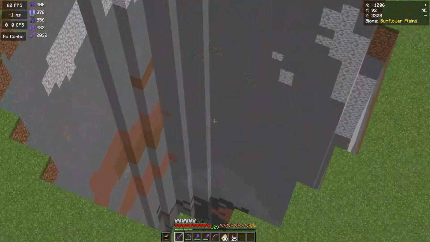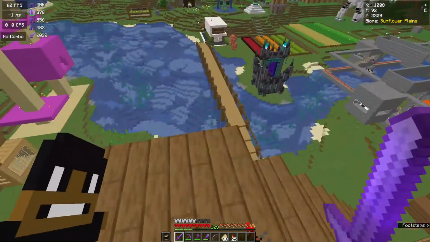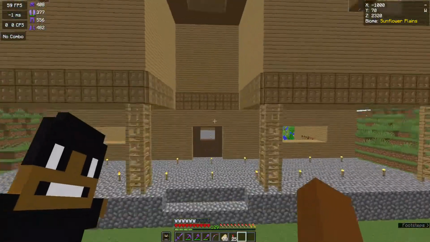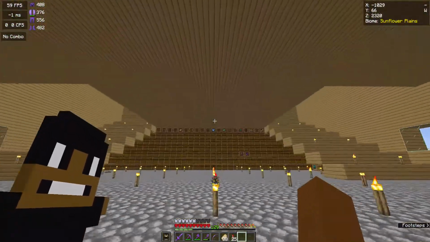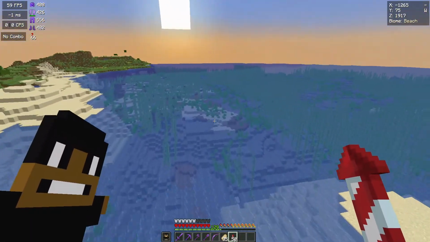But now that that's done, there's one more thing I want to do. And that is get a trident. Because it's nearly day 900 and I still don't have one. So I'm gonna try to get one. So now, I'm gonna head out into the ocean and look for some drowned.